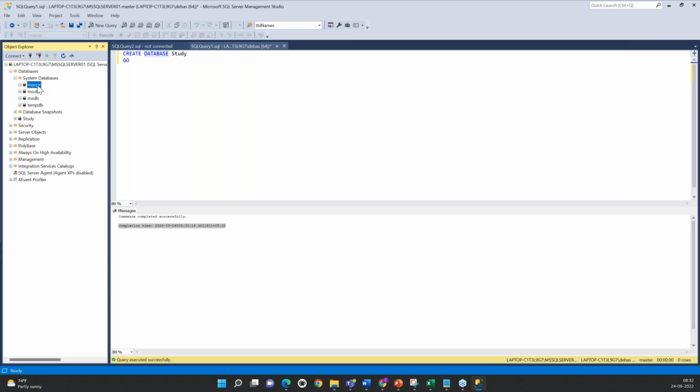The master database is the most important database for maintaining the health of SQL Server. It holds where SQL Server is loaded, what types of objects are available, and what other databases are available. Everything related to starting up SQL Server is available in master. If this database gets corrupt, your SQL Server is all corrupt. Do remember, whatever you do, do not touch the master database on your machine.